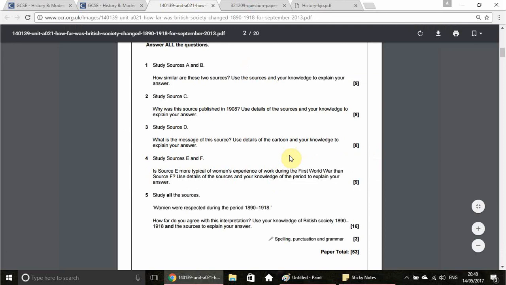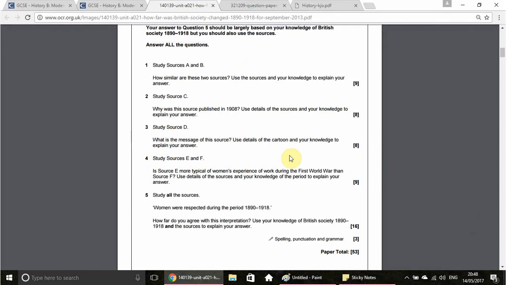Some more tips that I've got are that as you're going through, just think, could I include any more factual knowledge in this answer? And at the end, if you have any time left, go through each answer and try and put an extra fact into each answer and make sure that you have actually identified the purpose of the source correctly for the ones that that's important for.